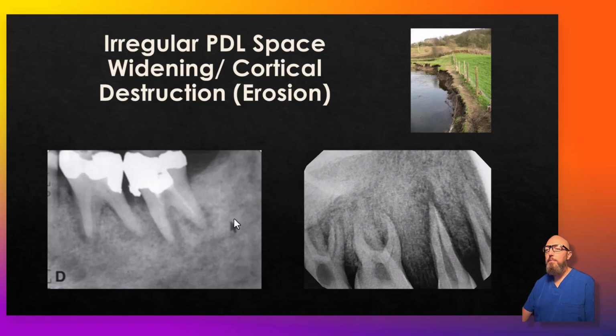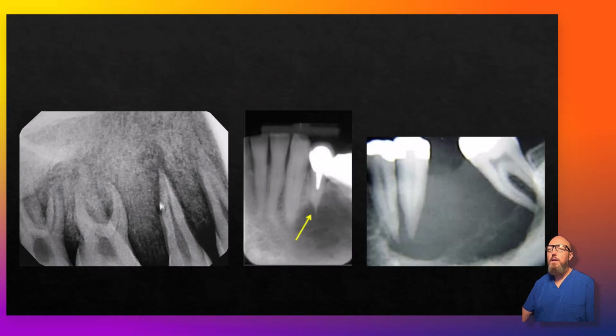a bad sign. Both of these also appear radiopaque, so you'd think osteosarcoma first, or do they have a history of breast or prostate metastasis, and that can look just like it. On close inspection, you see a little bit of a sunray appearance in this case, so maybe that tells you what it is.